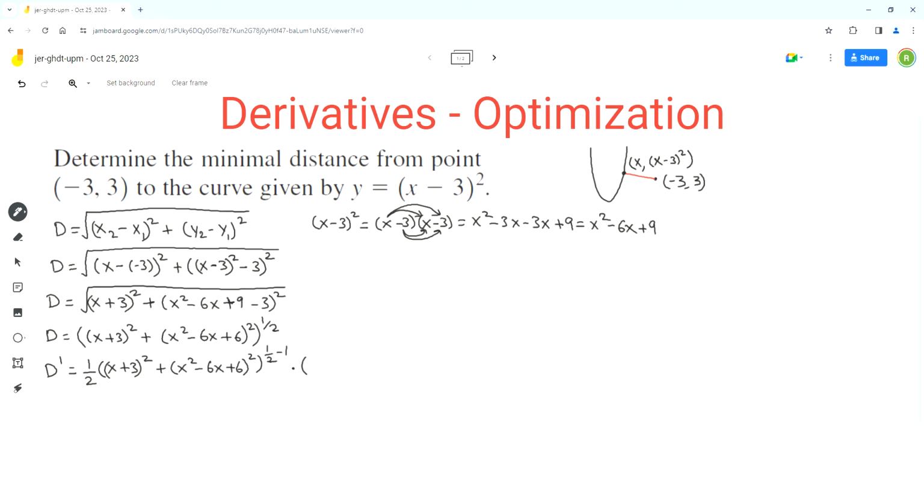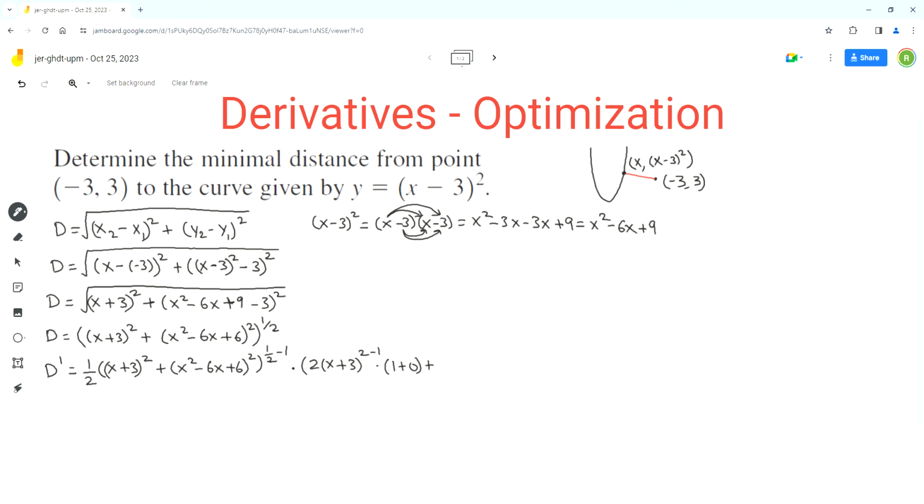So the inner function is made up of two terms. The first term is (x + 3) squared. So we'll have to use the chain rule for that. So we'll start with the derivative of the outer function: 2 times (x + 3) to the power 2 minus 1, times the derivative of the inner function, which will be 1 plus 0, and then plus.